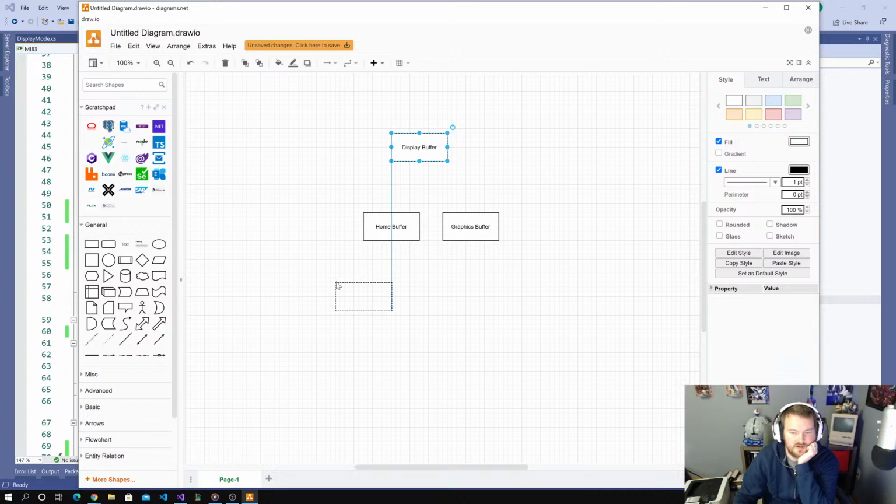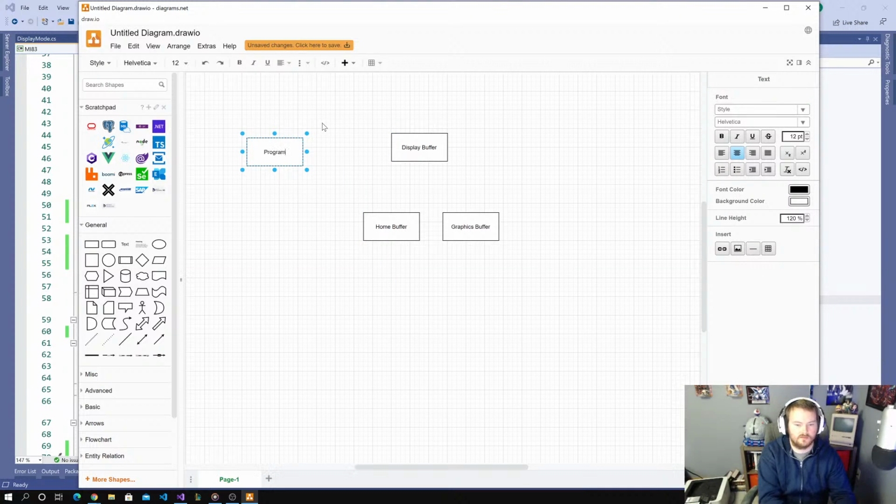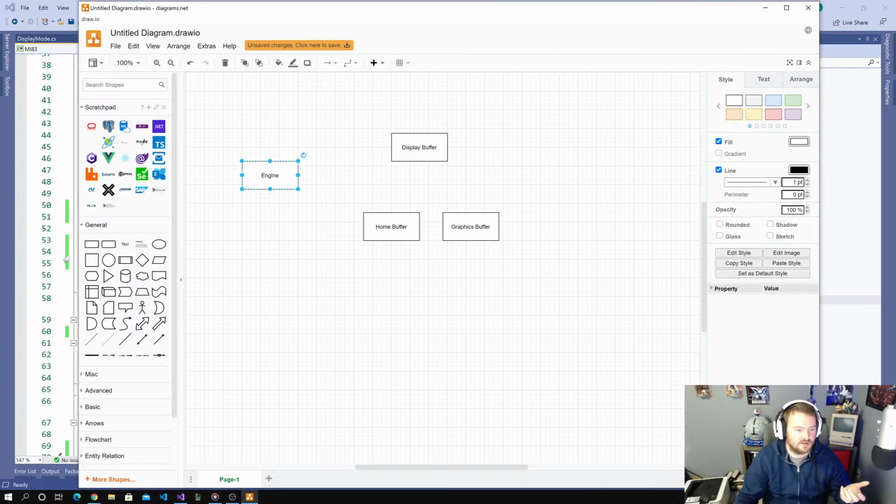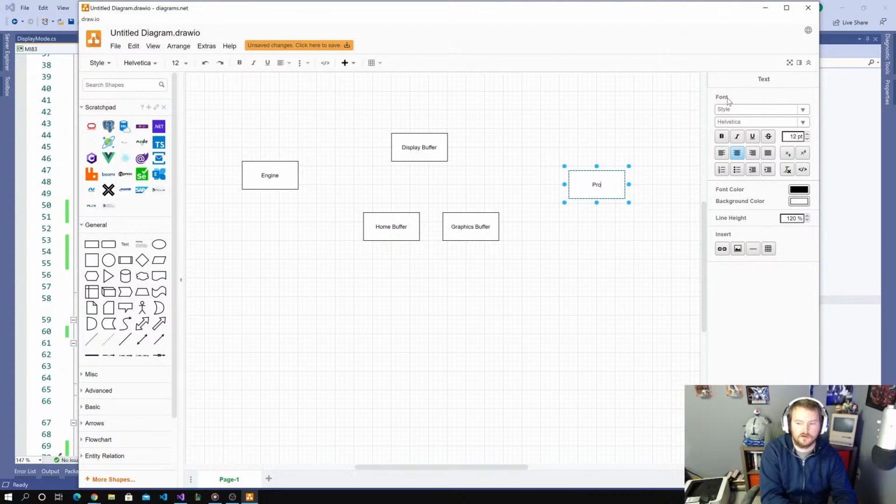Let me think about this here. So I've got the main program running, the actual engine running here in a game loop. And then I've got a Python program running over here in a different loop.